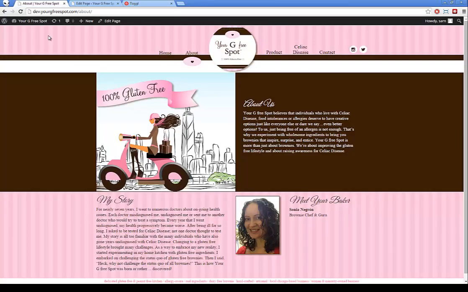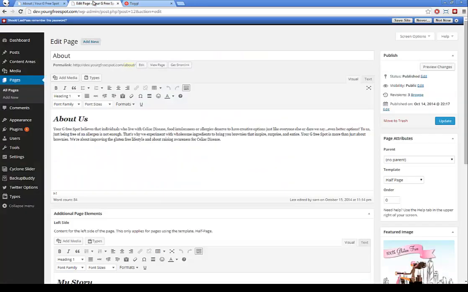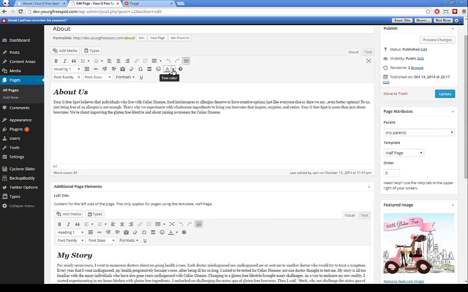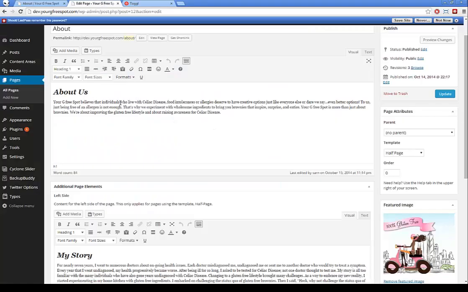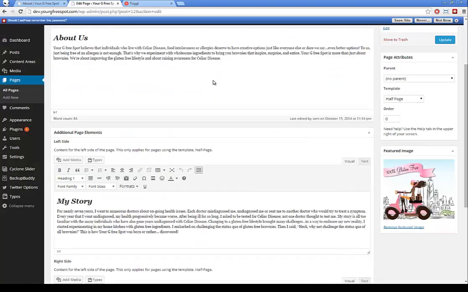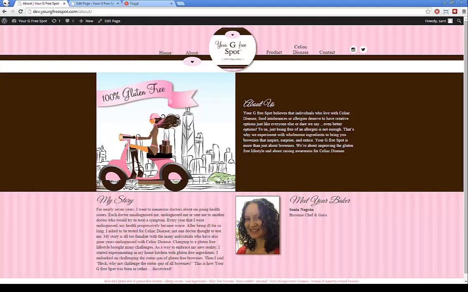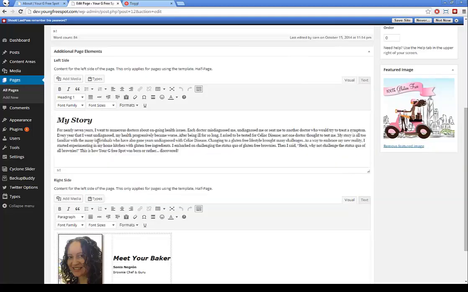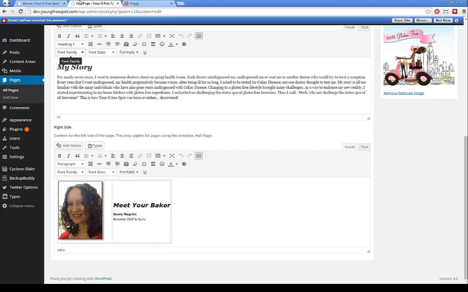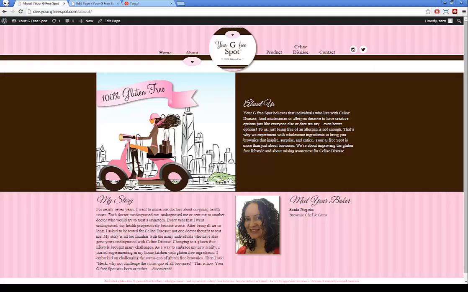How this site is designed is that you have 4 major regions that you can make changes to, and if you look at the back end, you can make sense of each of the regions. The About section here is where you would make your changes for the About. The left-hand side image would be this part right here, and then for the additional page elements, there's the left side and the right side, and that covers these two here.